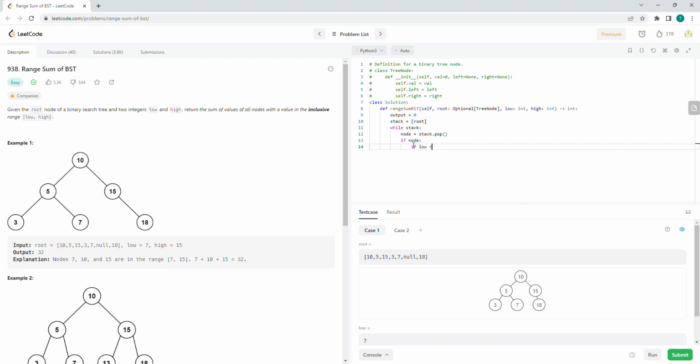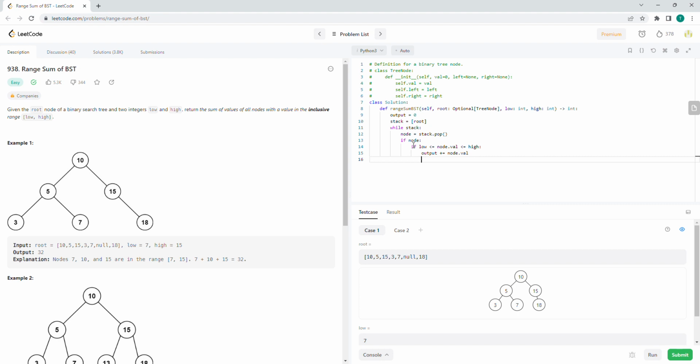If low is less than or equal to node.value, and it's less than or equal to high as well, then it is a value of interest. So therefore, we increment output by node.value. So it's within our range.